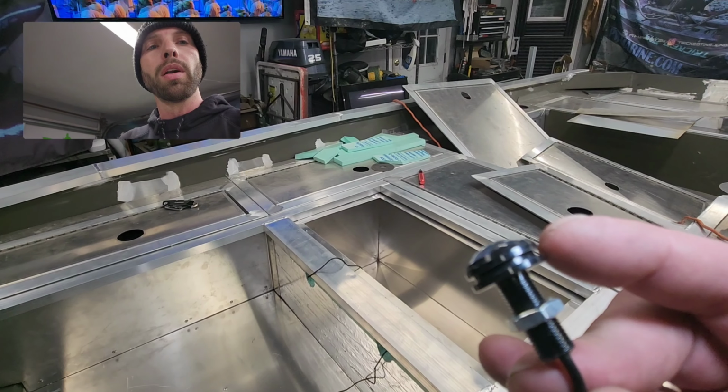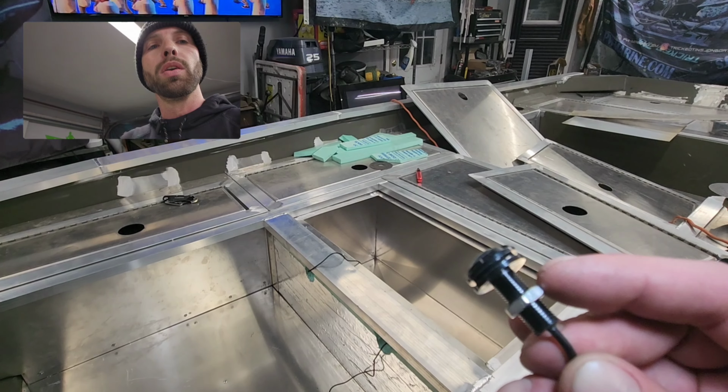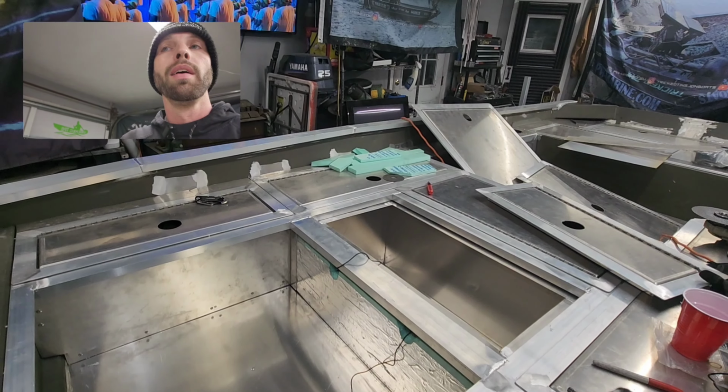You see this black part of it? This is all metal. It's still aluminum. And then it has a zinc coated nut on here. And I like to use the aluminum. I like to use the metal products. I think they'll last a whole lot longer than the plastic ones.